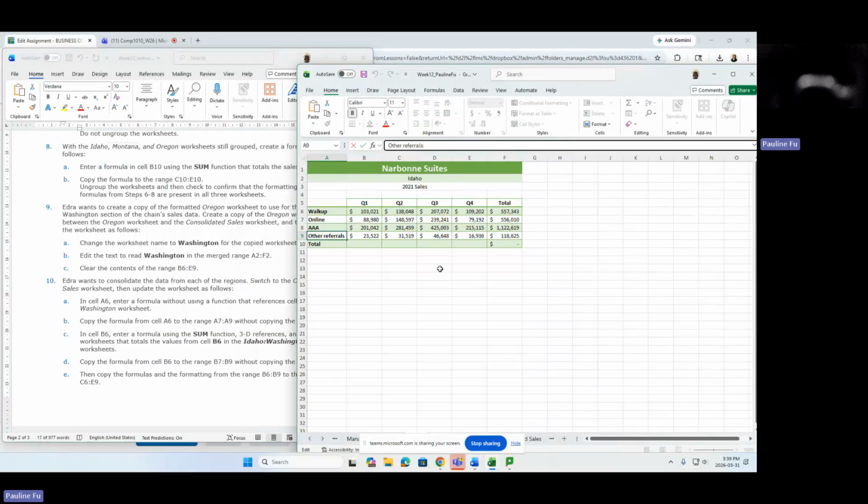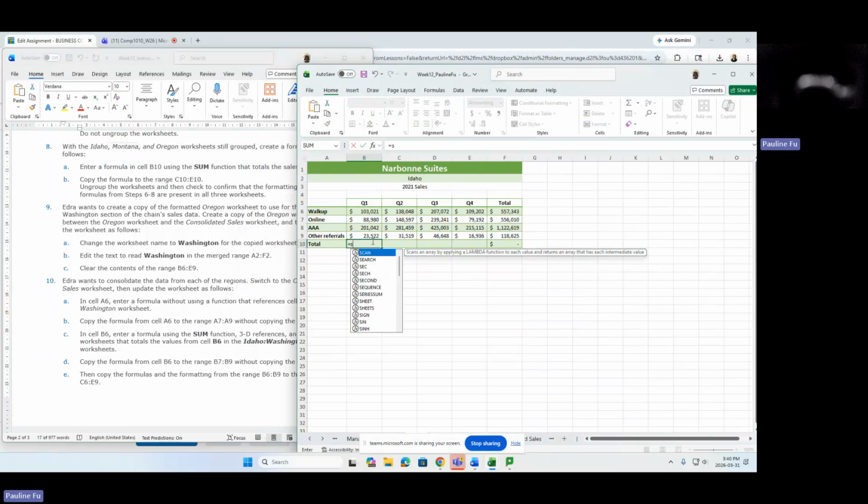So click B10, then type equal SUM opening bracket. Now use your mouse, select B6 to B9, closing bracket.